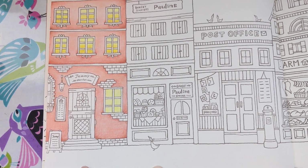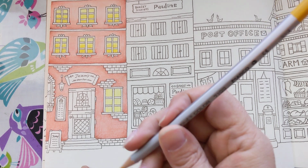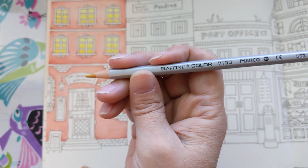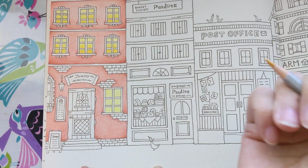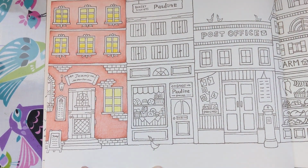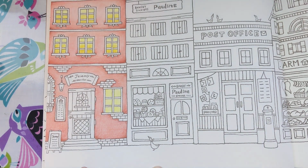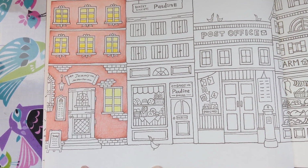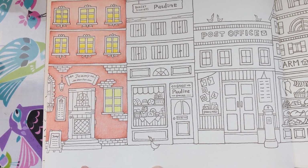Most of you know mine are the Raffines. I used to describe them as being very scratchy. Well, I've gotten to where I like Crayola, so I went back into the Raffines, and lo and behold, as you can tell, I'm able to do it now. Yeah, so I guess it just took a lot of practice, but I'm liking them okay. They're still not my favorites, but I like them okay. I tell you what I like is I like the colors of the pencils.